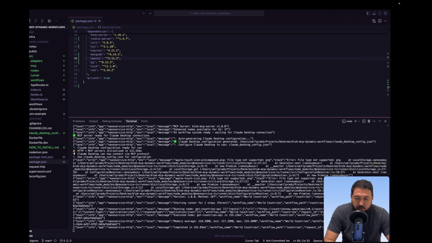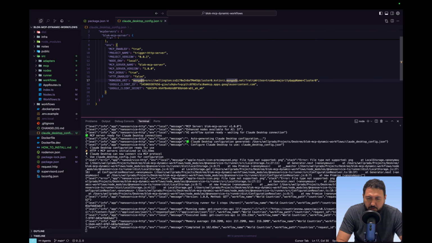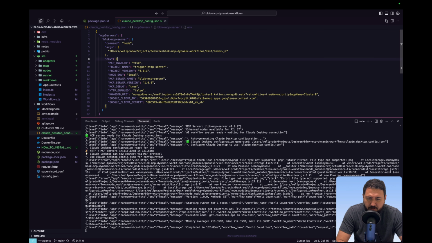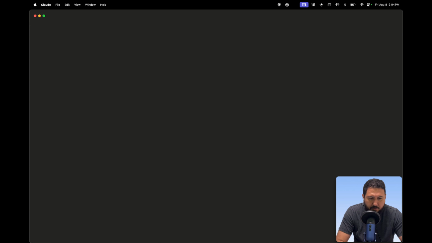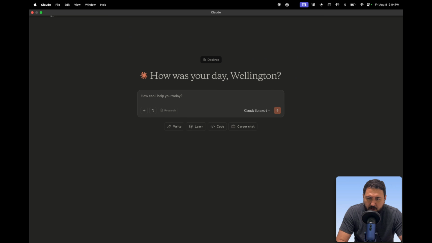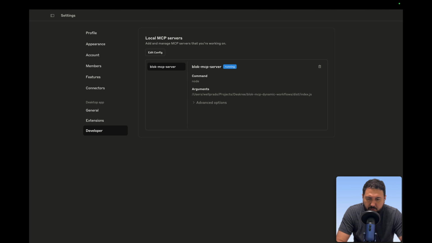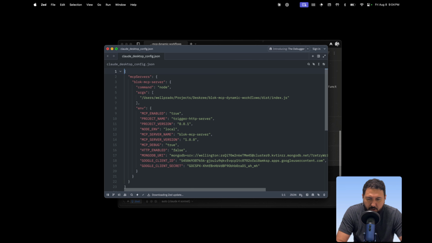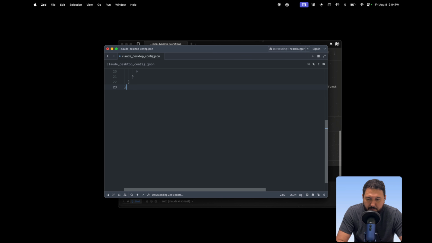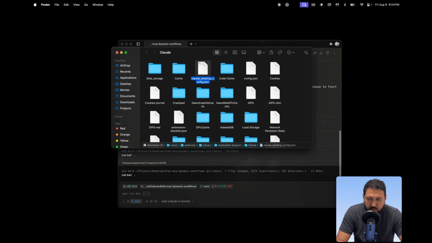Great. So we have our server working, we have our MCP working as well. As soon as you run this server for the first time, this file is going to be created. It's called claude_desktop_config.json. As soon as you have it there, just copy this file, go to your Claude. Let's open up Claude here real quick. Within Claude, we're going to need to go to settings, then developer, and then edit config. Just come here, open this within Zed, for example, or you can open with VS Code, it doesn't matter. Just go ahead and paste and save within that configuration. That's it.